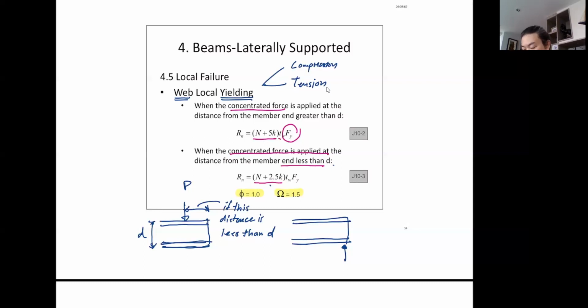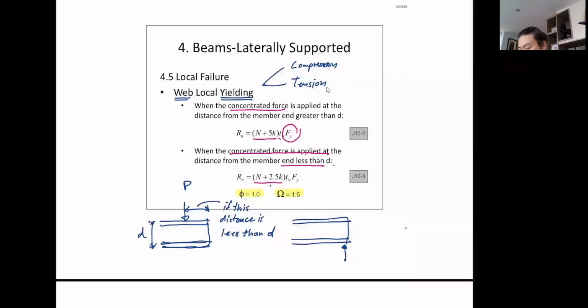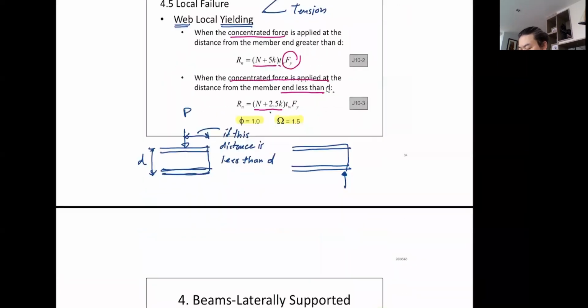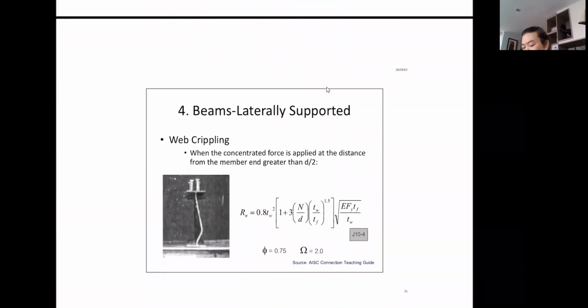And this one can be explained by the design model that I show you from this picture, okay? But the second one, which is the one that they were looking for, unfortunately, cannot be described by any design model. It's called web crippling, okay? It's called crippling, it means that the load is here. And this load is so large that it causes buckling in your beam web like that. You see, and they call that crippling. Here's crippling.